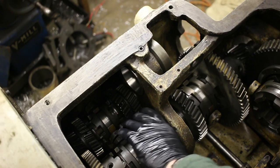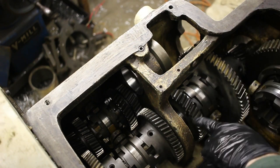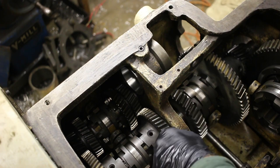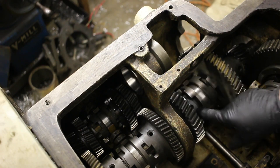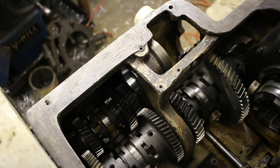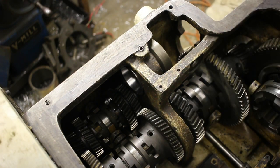A couple of the other gears need some arranging. This gear is too far that way, because the center bearing here isn't in quite the right spot. There's no good marking for where that is. Then I need all the locking positioning collars put in place for the rest. I've got the back bearing installed, but I'm going to install the front bearing here, and then that should position everything nicely, left and right, so I can get everything set on the shaft.